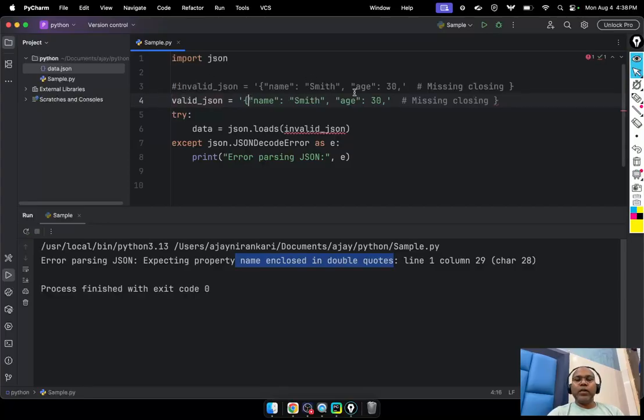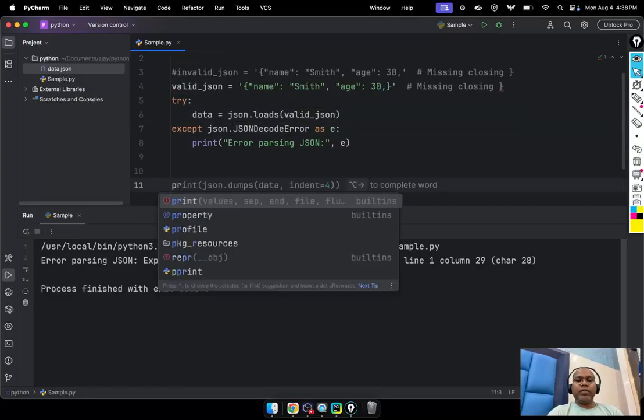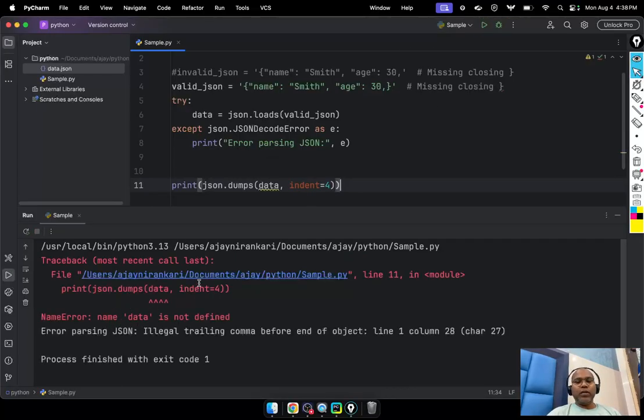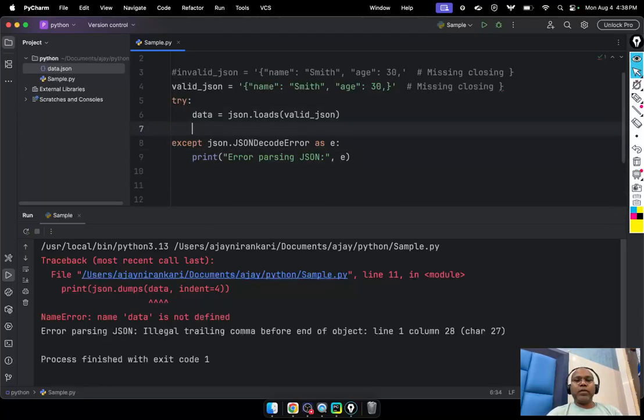That means we have to properly close the bracket. If you close the bracket and pass the valid JSON, and then print the JSON data, in this scenario you are getting the properly read JSON format.